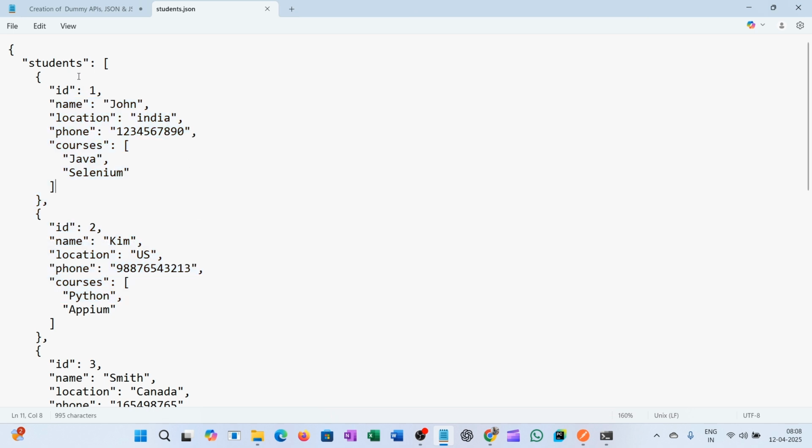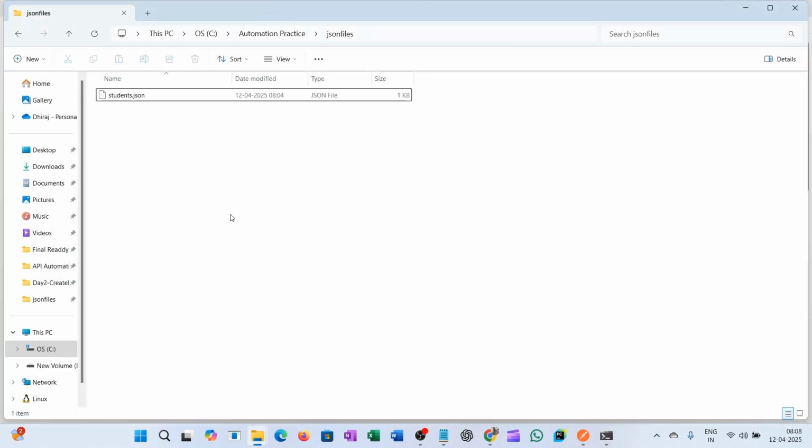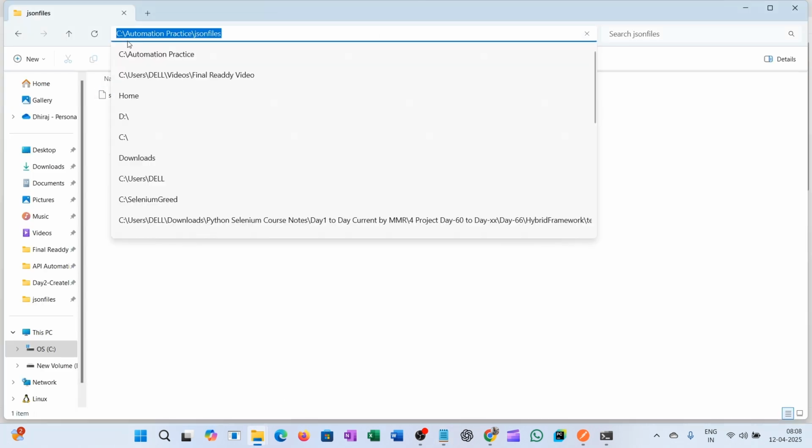This is the file where students data is stored: id, name, location, phone, course. Save this file as students.json, go to your file manager and save it in one location or in one folder.